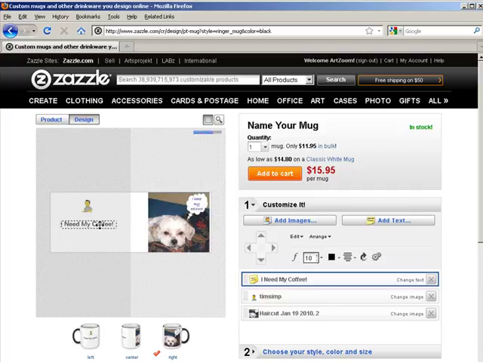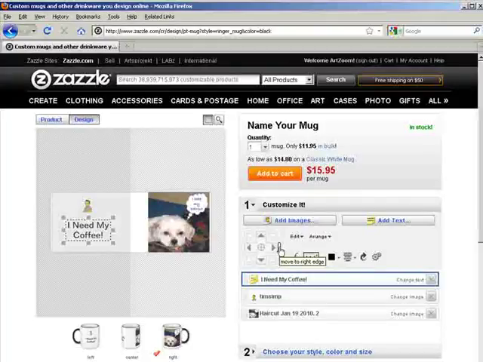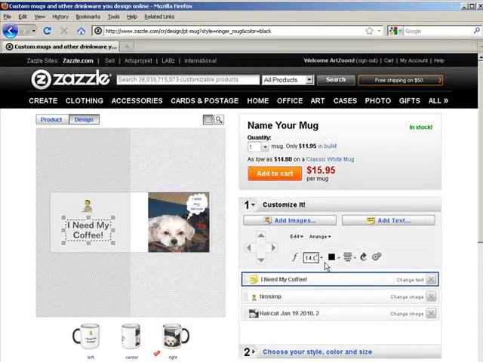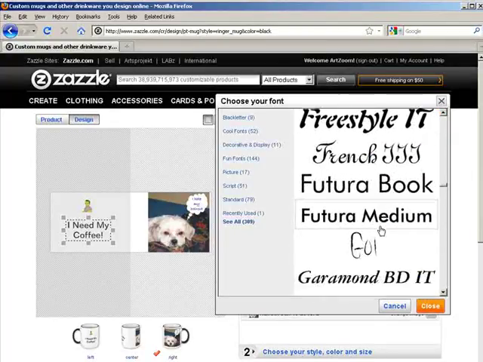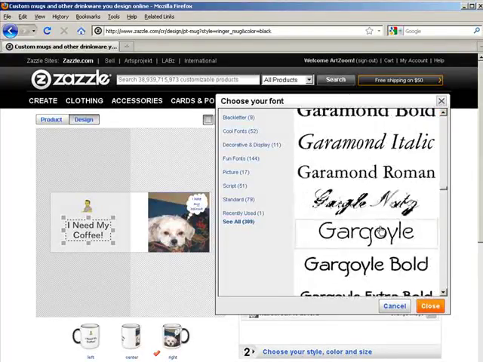So we can adjust these things around a little bit, and we can make it bigger. Now you can also change the font size here, change the colors, change the font itself. Okay, and then you can go and find a font that you like.